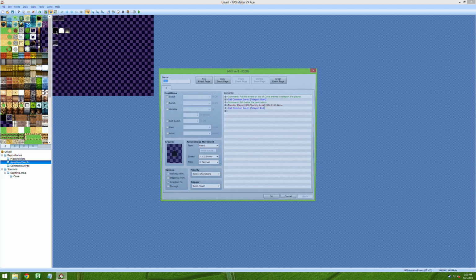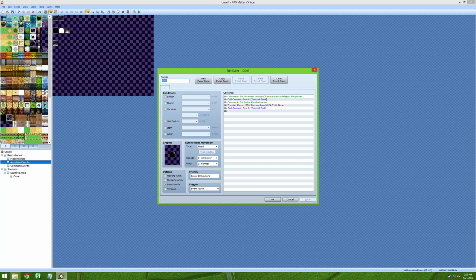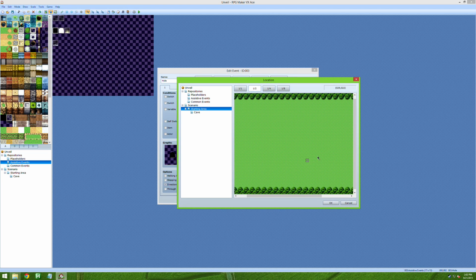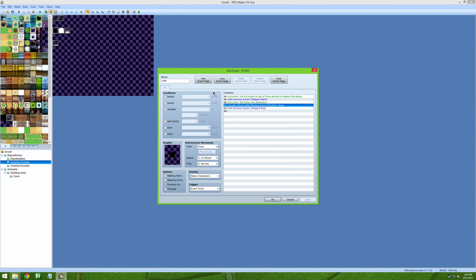Then we have some cave exit. No, that is actually a cave entrance. As you can see, this is one of the holes that you would put on a wall, right? And you can define the teleporting location. Teleport start and end are some events that we need to keep, so I can keep extending this functionality, but you get to define here where you actually land whenever you interact with this hole.